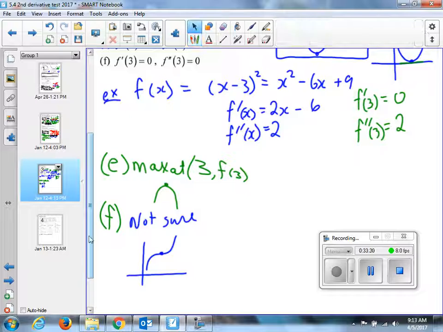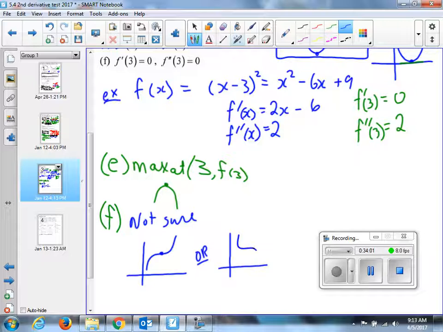and this is 3 right here where I put the dot, would this have a derivative of 0? Sure it would. So this is like x cubed minus 3. If I graph that and then pushed it up, plus 5 or something, and it switches signs for concavity. It could be the other way around too. It could be something like this. Those are both cases where we're not sure what it is. But it could be a scenario like that.